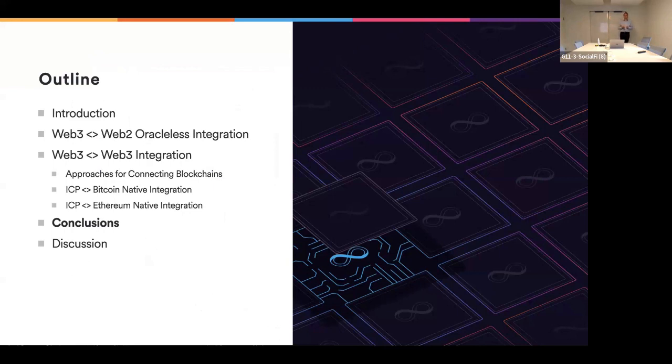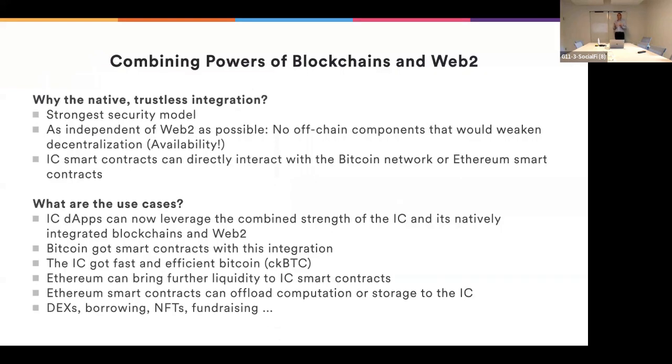This is already the time to conclude. So what I've been talking about now is really an approach, a large initiative of combining the powers of blockchain and Web2. Not just the power of one blockchain, but the powers of multiple blockchains. On the one hand, we have integration with Web2 in a trustless way. On the other hand, we have an integration with the largest asset store, Bitcoin, and the Internet Computer, and we have an integration between the Internet Computer and the largest smart contract blockchain currently, Ethereum, once this is done. This is very powerful, and all taken together is a huge step forward for the Internet Computer.